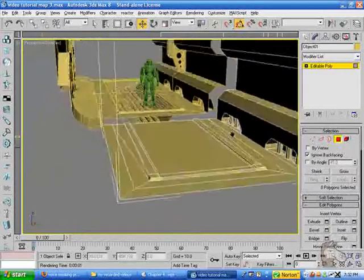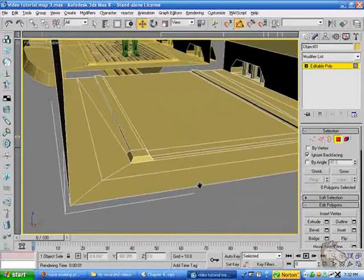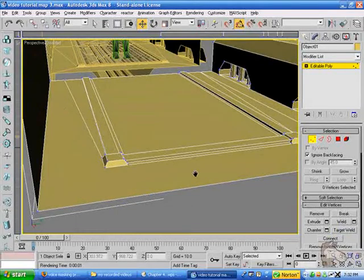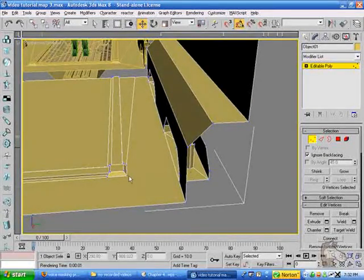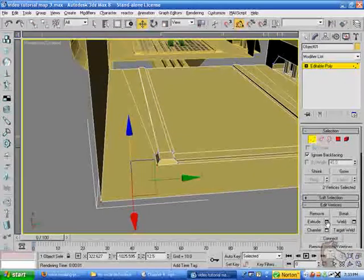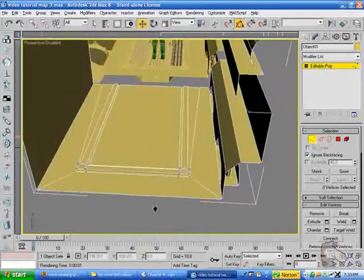Now I'm going to go ahead and clean up these wasted polygons that are around the edge, as you can see here. To do that, I'm just going to use the target weld tool. Or better yet, I'm just going to backspace this vertex. Same with over here. And just go ahead and select these two. Hit the connect tool. That will connect them with the new edge. So the triangulation is corrected.